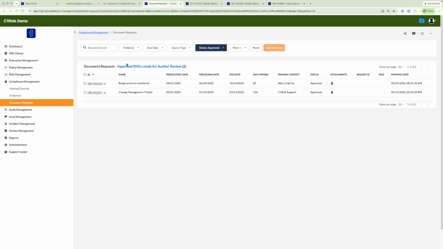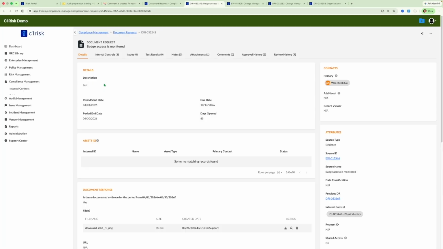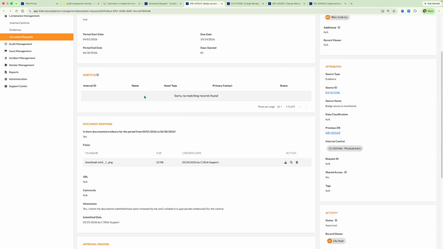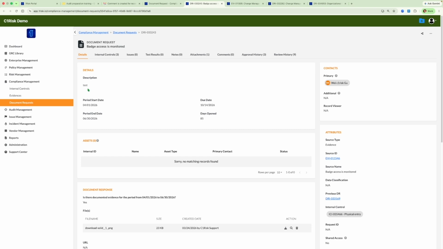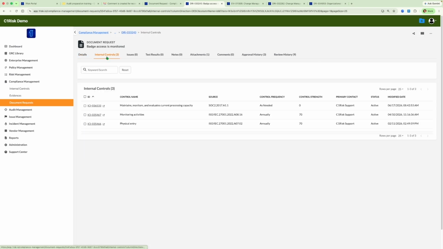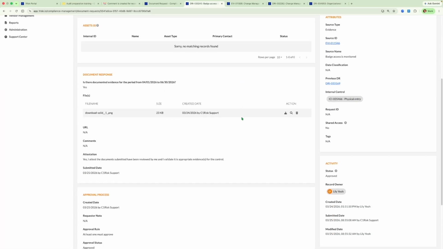So just click into that document request and you'll see this. Then what you can do is open these. You can open them in a new window if you prefer, using that square and arrow. And here you'll see the evidence, a description of the evidence, the controls that it actually applies to. In this case, we're using it for SOC 2 or ISO. And then the evidence itself, and you can simply click on this to download it.